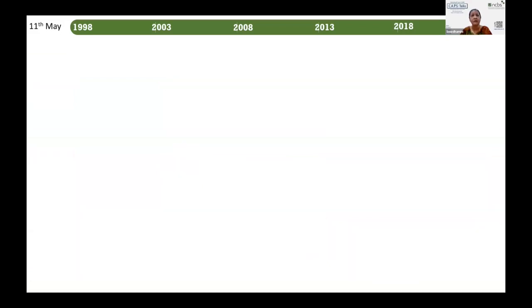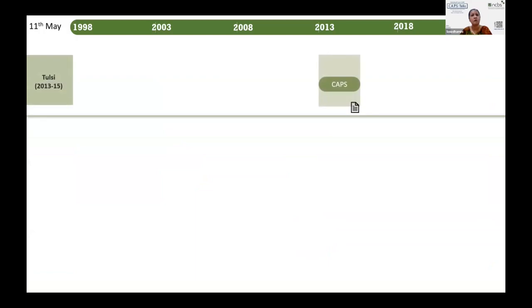And then the second talk in that theme was on the 11th of May. This was on the medicinal plants. And definitely Tulsi was the first to which we presented. The project started in 2013, and it reached the stage at 2015. As I said, we were ultra careful about the time frames, but multiple people were involved. So many of them were involved, so I can't even put their time frame here. But most of them were between 2009 to 2014.